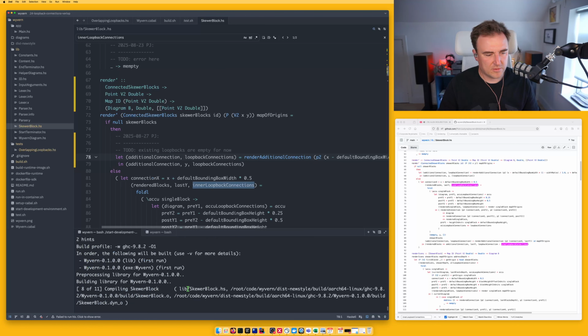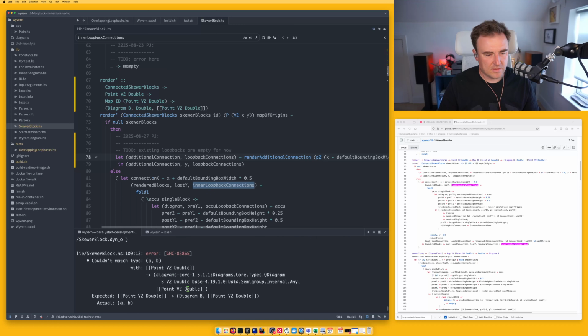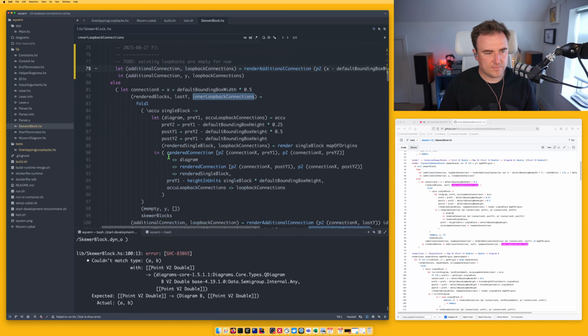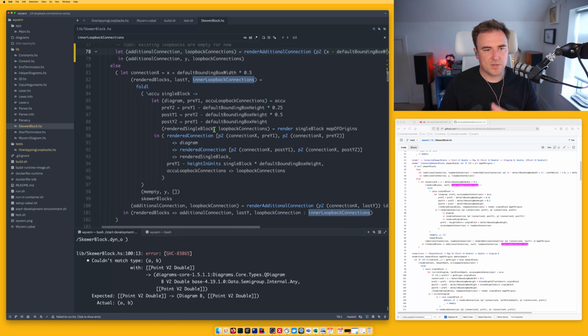Line 100. So we don't need to worry about the inner loopback connections. That is fine.